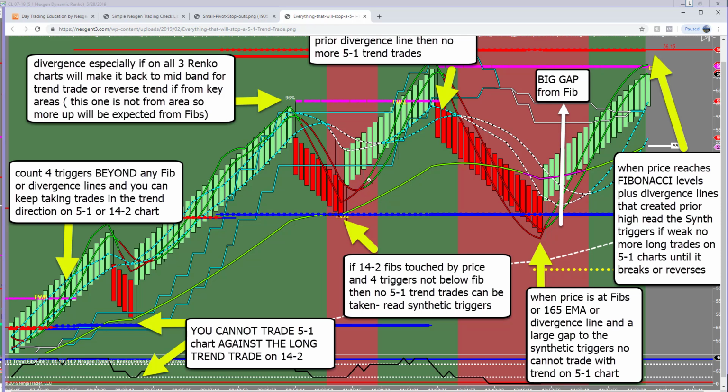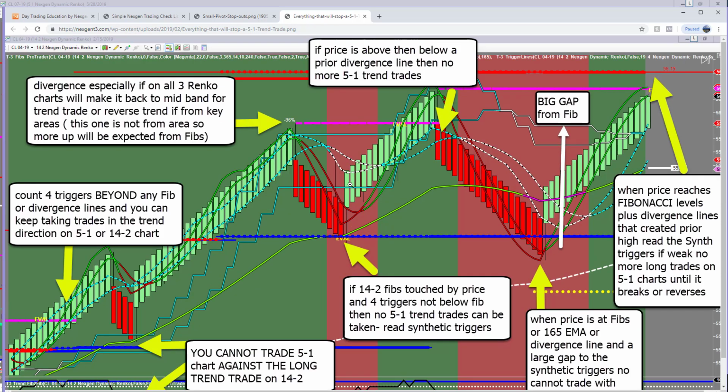If not, do you see this little tail right here? Can you see where I'm pointing right here in the middle? Contextually, this little 5-1, 8-2 trend trade is going to be a winner for you. It's not high probability because the small triggers are below, but contextually, that trade is going to be perfect. That's February 15th. We can go back and look at it, but do you see what I'm saying?